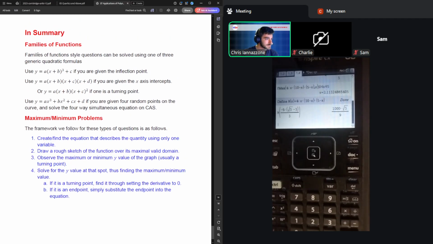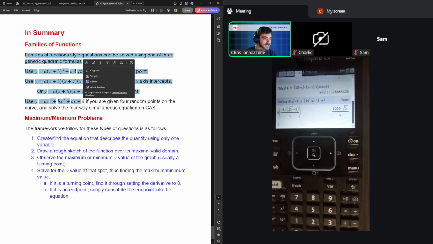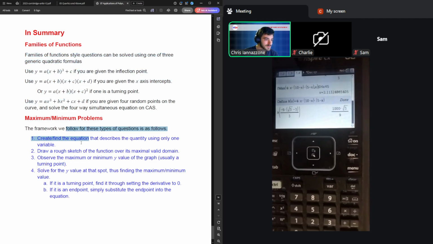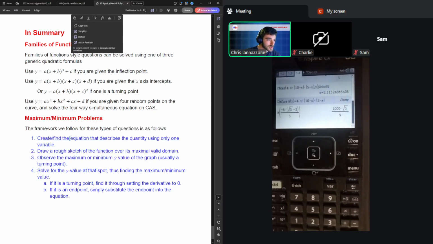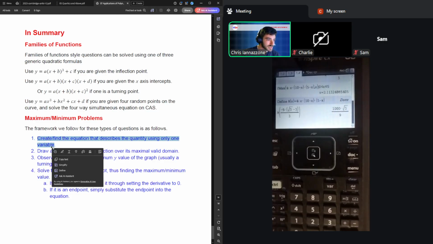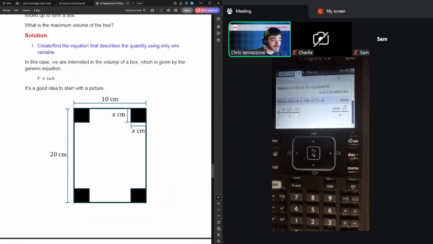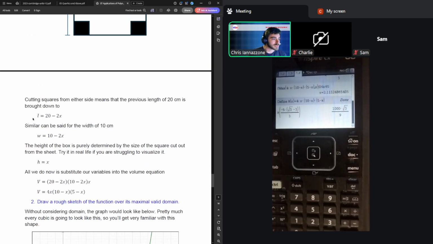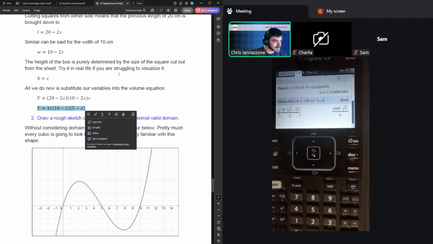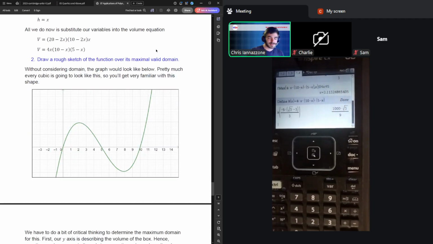That's all the concepts there. So as far as applications, that's pretty much it. You got either families of functions, in which case you are trying to solve the equation of a thing, or you're trying to find the maximum or minimum of a certain quantity. And all of the work in those problems is going to be right here in step 1, getting the actual equation for it. So we saw how we had to go through and draw like a little picture to get a good idea. We had to then create our equation from that, simplify our equation, draw it up, and then we can work on the exact procedure that we just had a look at.